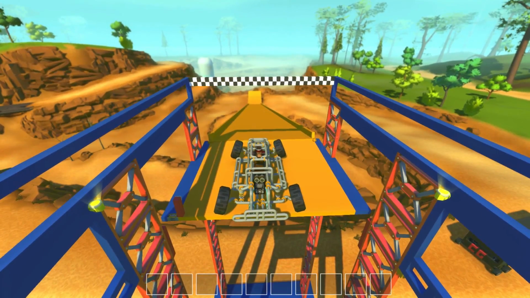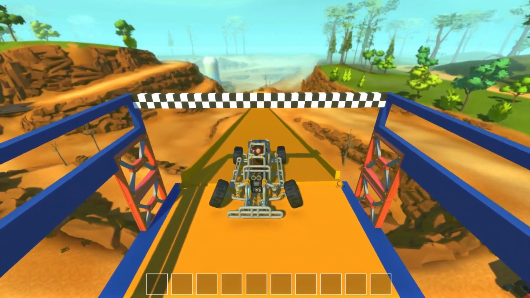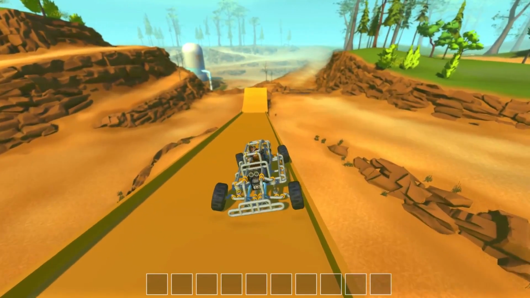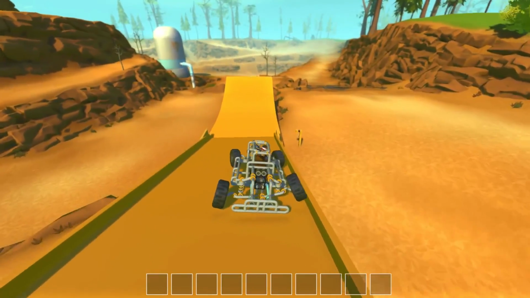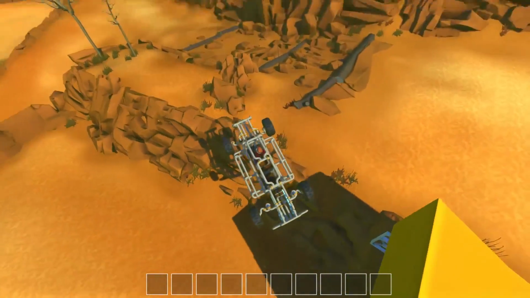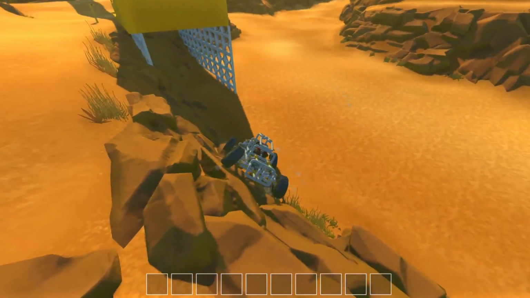Alright, here we are. We're at the top of the mega ramp. Wish me luck here. Oh yeah, this thing's gonna bottom out so hard here. Oh, this isn't gonna work. Or is it? Is it gonna work? Nope. Yeah, it's dragging. Hey, we got off the ramp. We got further than I thought we would.